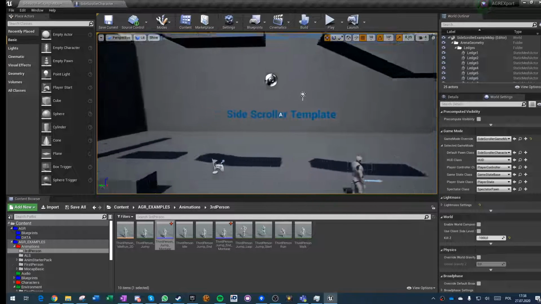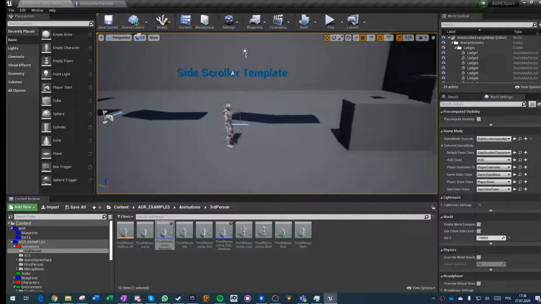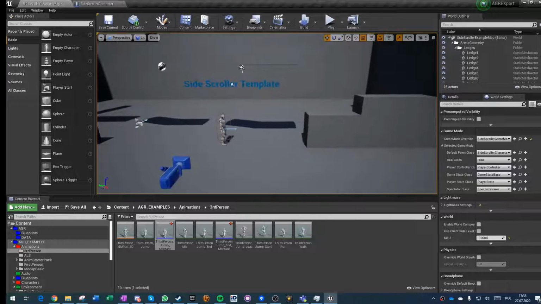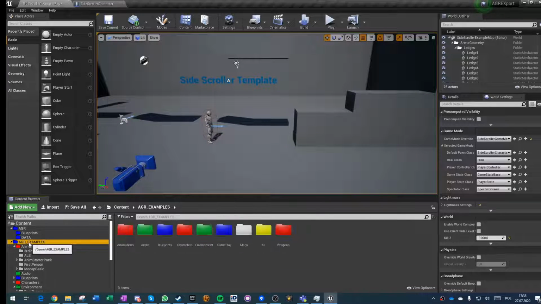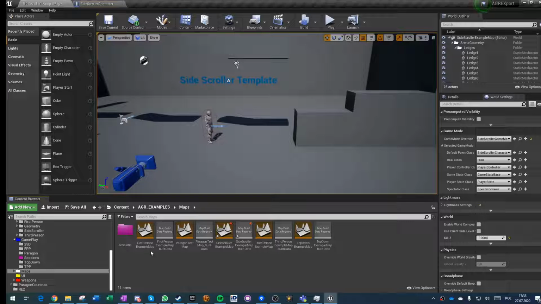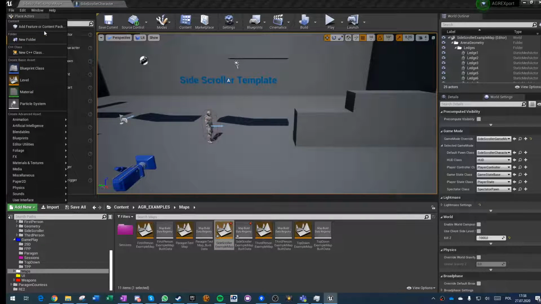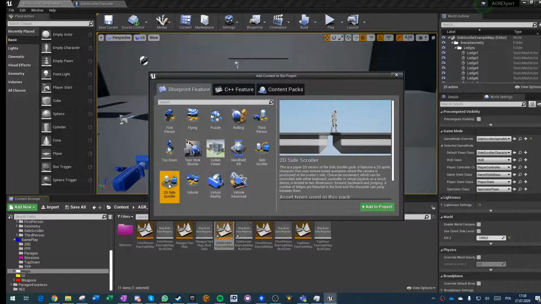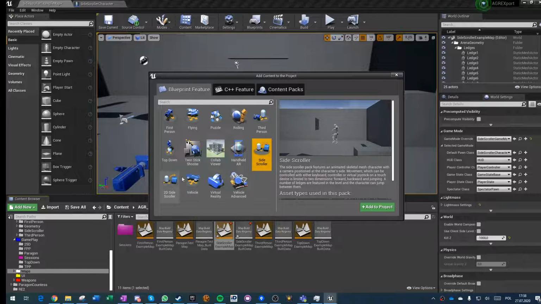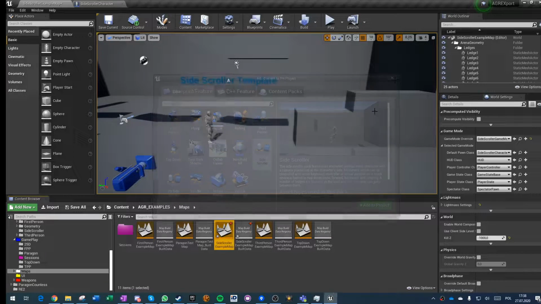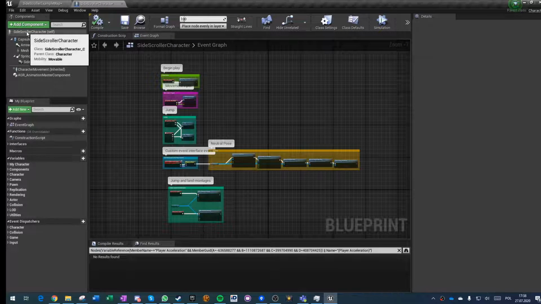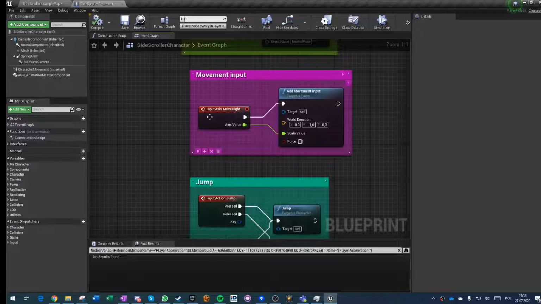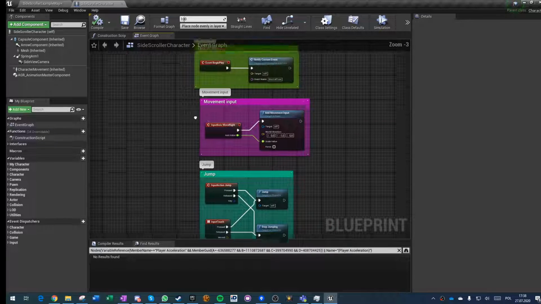Just a quick update. I was asked to do a 2.5D animation. So for the examples, I took the side scroller example content that you can add by adding a new feature or content pack, and I've just added the standard side scroller that is not a complete 2D, but it's a 3D. How it is set up is that you have a character that only moves right and left. He doesn't even have inputs for that.